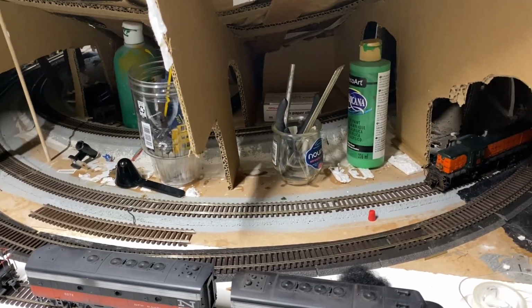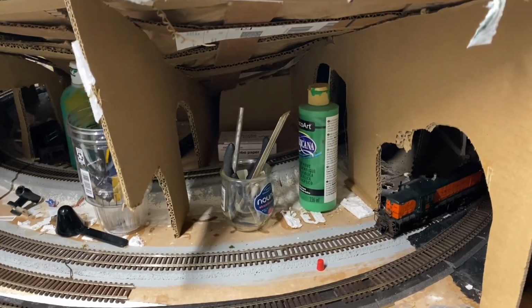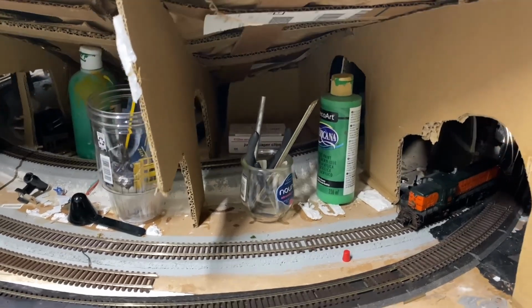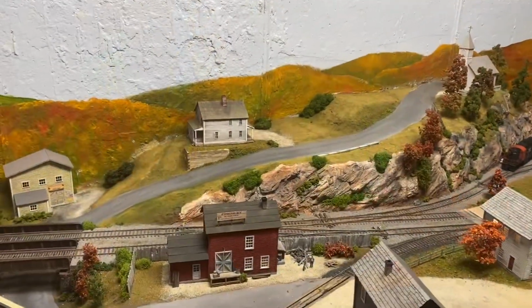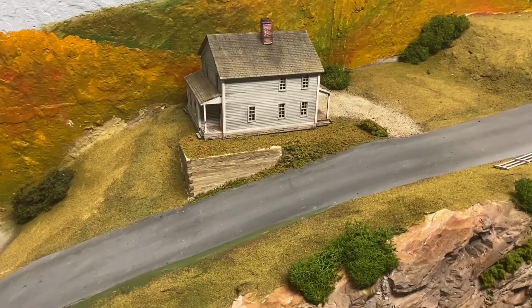And I've done quite a bit of running using this area, so that has worked out pretty well, and that's going to be it for this section. The next section is a little shout out to an Instagram modeler.